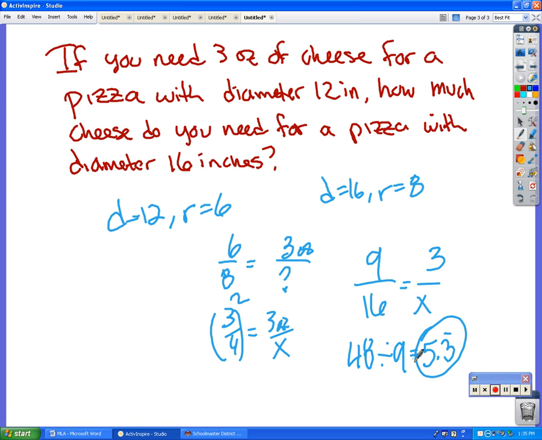Okay. So the moral of this story is, if you didn't understand this whole idea about area, the ratio being squared, then you would start from this very first thing here, and you would say, well, I have a 6-inch radius by an 8-inch radius over, and that's 3 ounces, and I need to figure this out, and you would totally screw that up. And you would say that I only need 4 ounces of cheese for each one of those pizzas. And then you would either run out of cheese, or you would have some really bad pizzas.